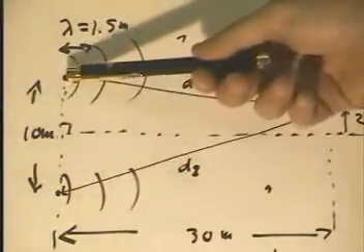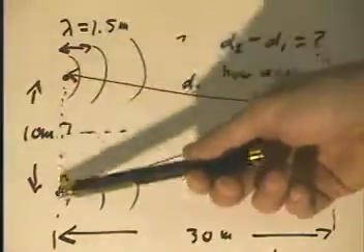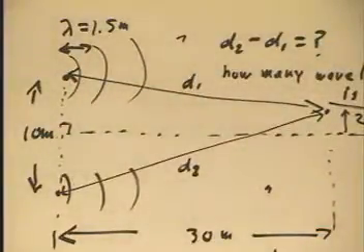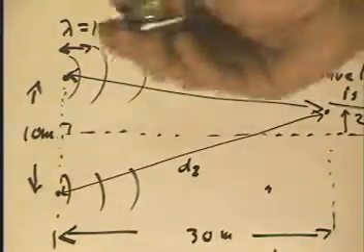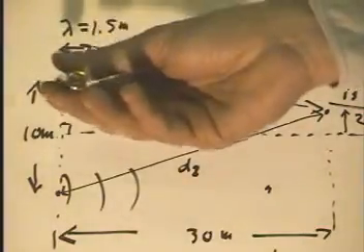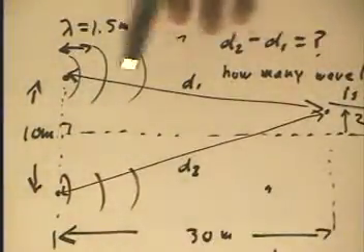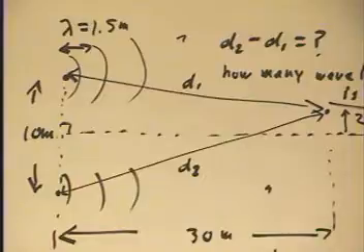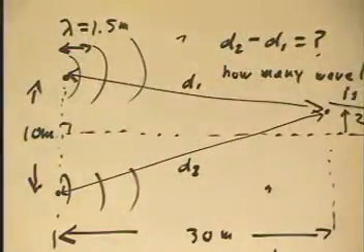We assume that the waves are produced in phase. That is, when this one's at a peak, this one is simultaneously at a peak. When this one's at a valley, this one's simultaneously at a valley. If this is water waves, we could imagine a plunger of some kind moving up and down here and linked to a plunger down here that moves up and down at the same time, so that the waves come out in what we call in phase. Peaks matching, peaks coming out at the same time, valleys coming out at the same time. Of course, a wave, peak, then a valley, peak, then valley.